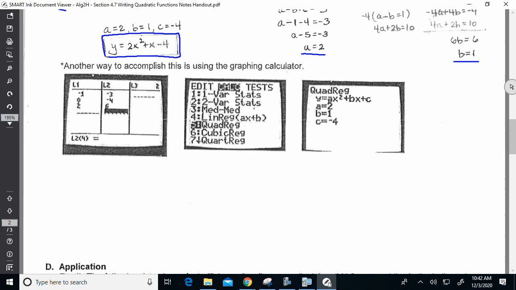But you can feel free to copy down the steps as we go along. When you take your quiz this weekend, your test next week, your final exam in a little less than 2 weeks, I cannot tell you the steps of how to use the calculator at that point. You are on your own for that. So if there's any steps, techniques that you need for the calculator, please make sure you write them down so that they're accessible to you, because I can't do it for you. Okay.